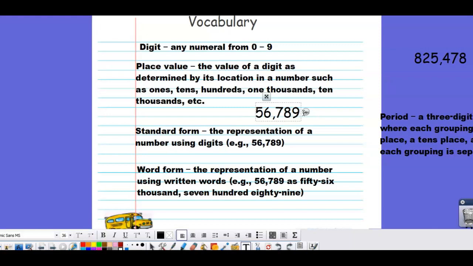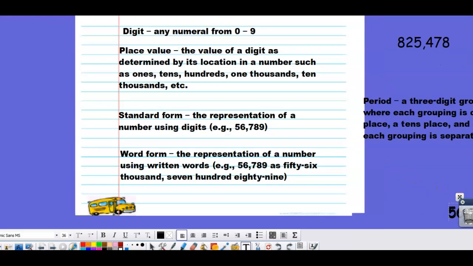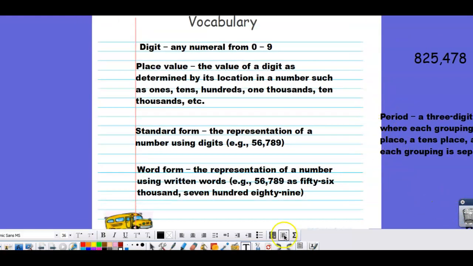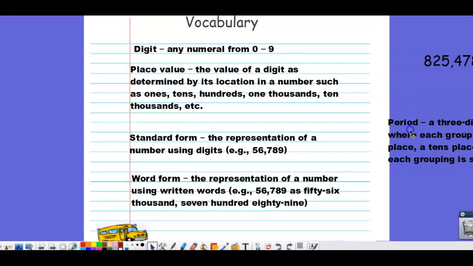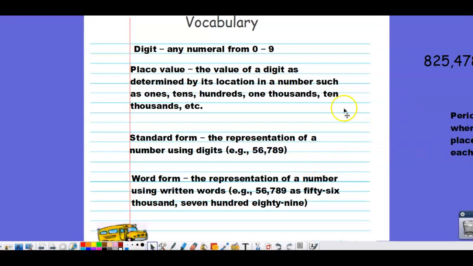So really, if you're hearing your student talk about a number, or if you're hearing a friend talk about a number, and you hear them say "and," it's really cool. You'll be like, oh, actually, when you say "and," that means it's a decimal. So then I'm going to give you guys some time now to write all this down. Do not do this part. This is something we'll talk about tomorrow. So write these down in your math journal. I'm going to pause to let you do this.